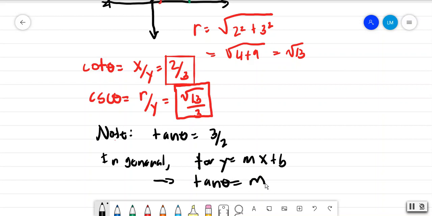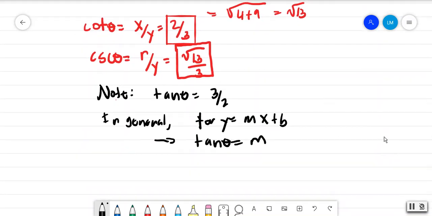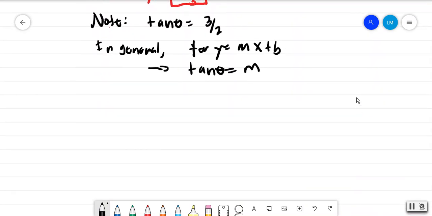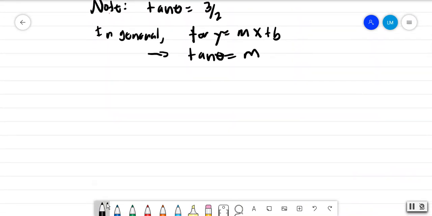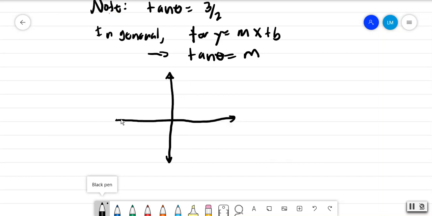Now, one of the other things that we'll end with in this video is looking at the quadrantal angles. Whenever we look at the quadrantal angles, we're talking about dividing the axes into quadrants 1, 2, 3, and 4. So remember that you have quadrant 1, quadrant 2, quadrant 3, and quadrant 4. If you want to use Roman numerals, you can. That way you're not confused.